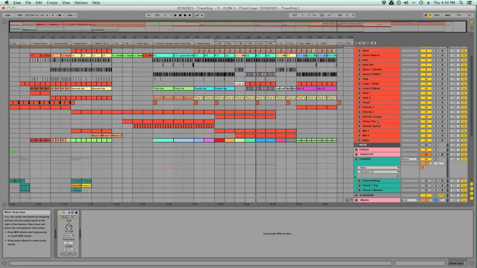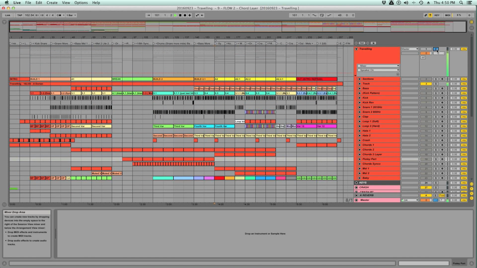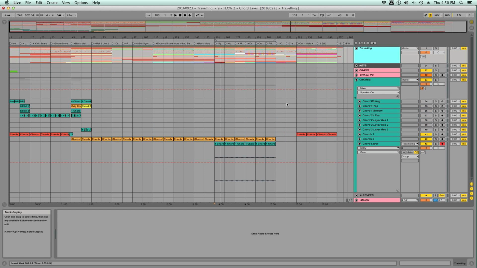Let me take a listen in stereo and hear what these chords are doing. I'm pretty sure they're mono-ish. If anything, there's some reverb, but they're mono in the recording. I know you can't hear that.